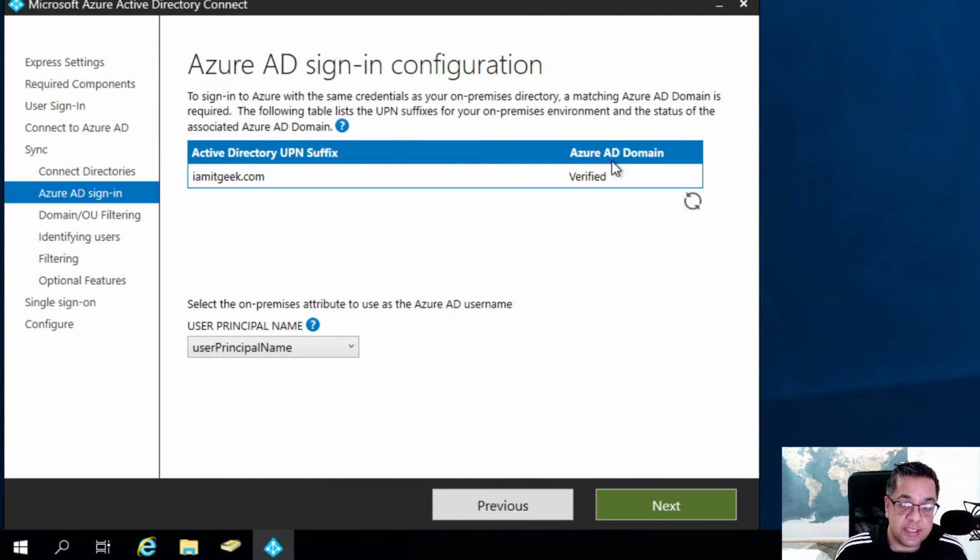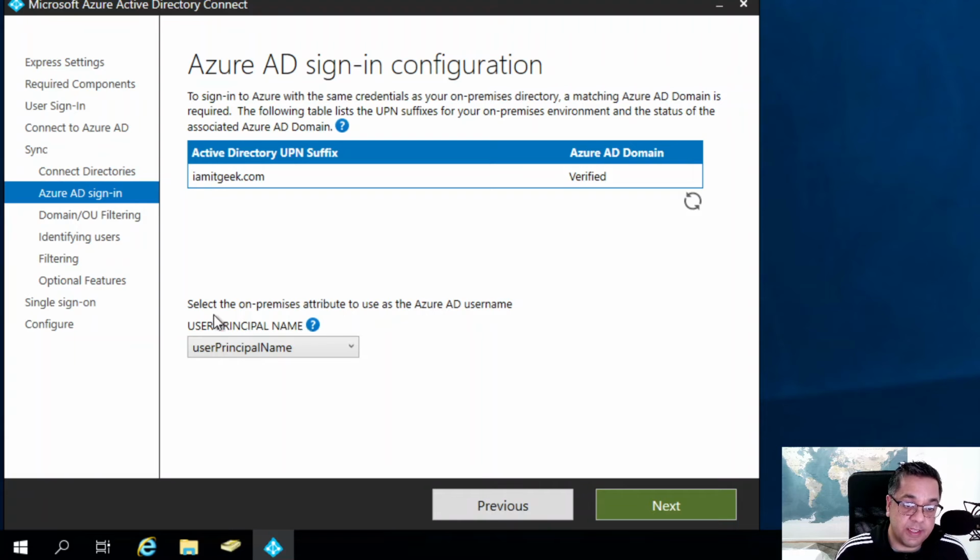And here you can see it's because we've already got the IAM IT Geek domain UPN suffix added in both on-premises and Azure AD, the domain's gone verified. Be careful, you can't add local domains, so any domain that's not publicly resolvable will not work. So if you do .local or those sort of domains, they cannot be verified. And obviously to be verified, you need to make sure the domain exists as a UPN suffix in Active Directory on premises, and it's a domain that you have added to your Azure AD tenant as well. We showed the custom domains in one of the previous videos, so you'd have to add that that way.